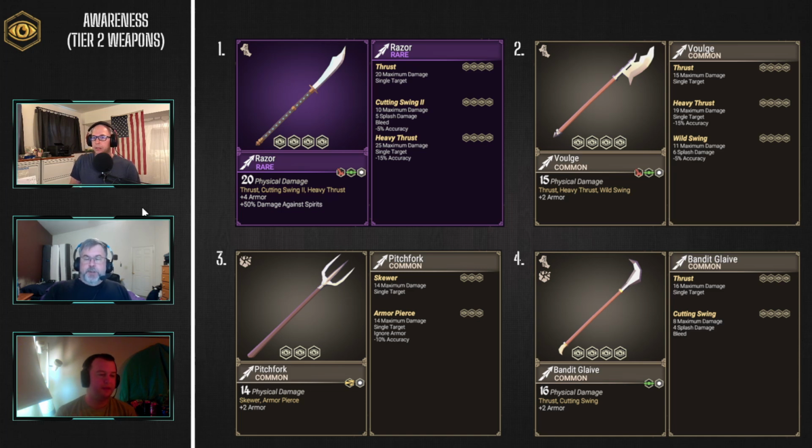Yeah, these weapons do more damage than those bows that you saw earlier. 15 damage from the Volge, 14 damage from the Pitchfork. 14 was the max that you were able to get from the longbow. So these just do way more damage, and they're just better weapons altogether.